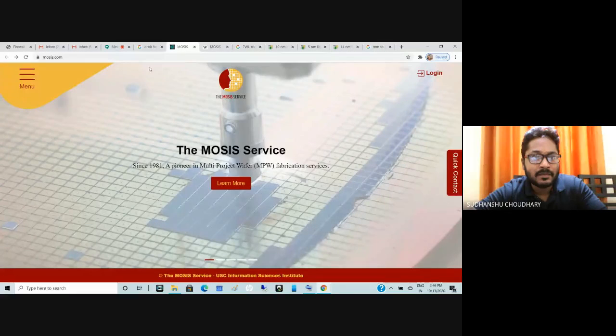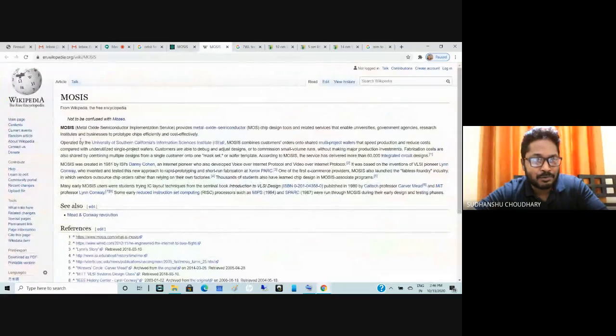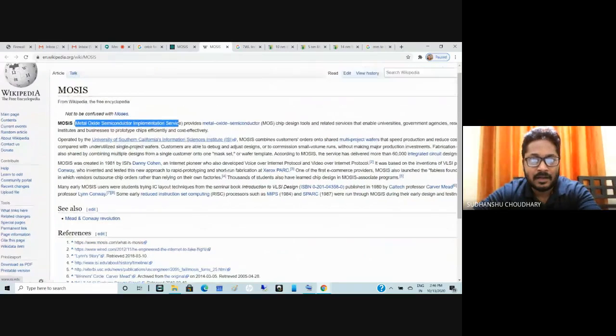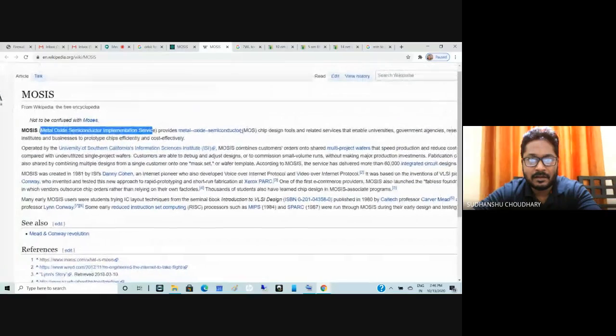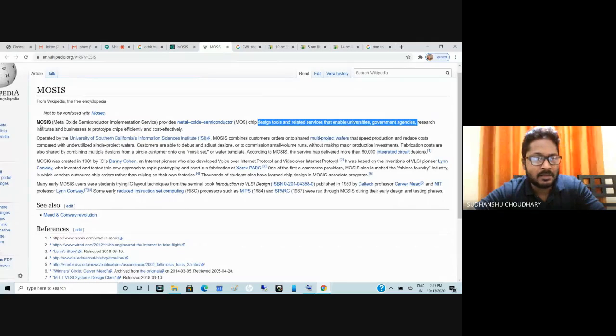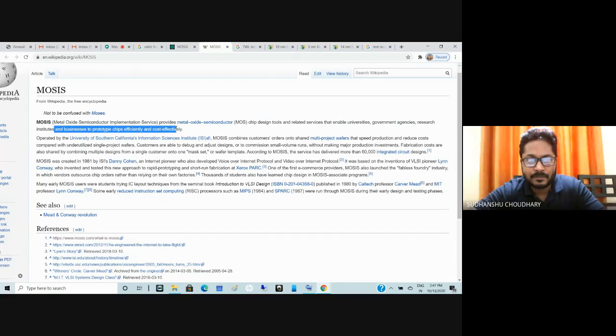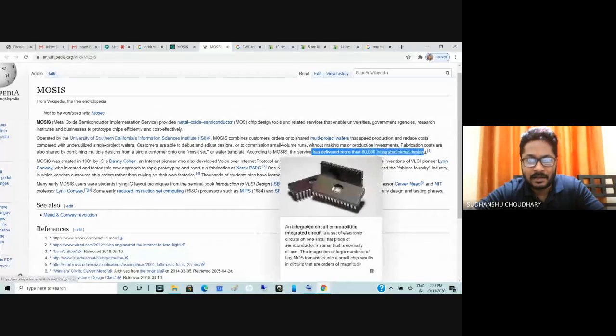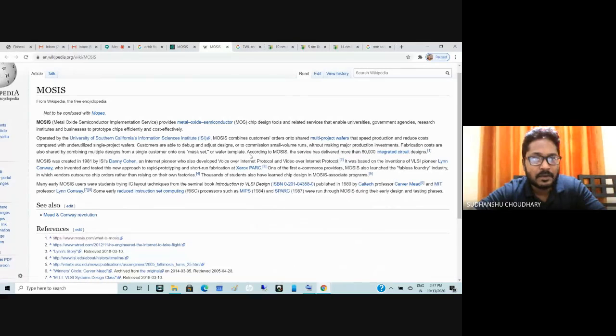On Wikipedia also, you can see MOSIS stands for Metal Oxide Semiconductor Implementation Service. It provides MOS chip design rules and related services that enable universities, government agencies, research institutes, and business to prototype chips efficiently and cost effectively. This service has delivered more than 60,000 integrated circuit designs so far.